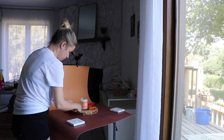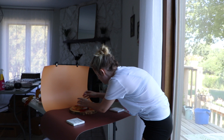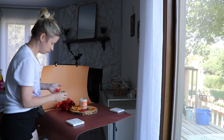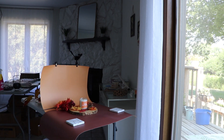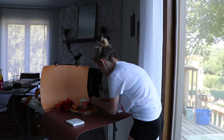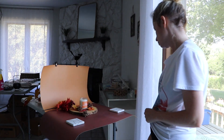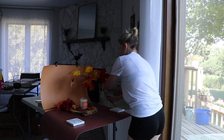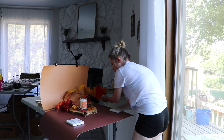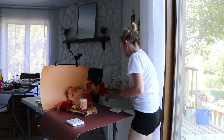As you can see here, I'm photographing my Hello Gorgeous candle. This is my version of a pumpkin spice, but it's actually quite buttery — more of a pumpkin dessert kind of thing. I wanted to keep it simple, feel like fall but not like a pumpkin patch. So I've used an orange backdrop and a brown backdrop — I like to mix them. You can see me taping my branch to our buffet table; sometimes you just have to get creative.